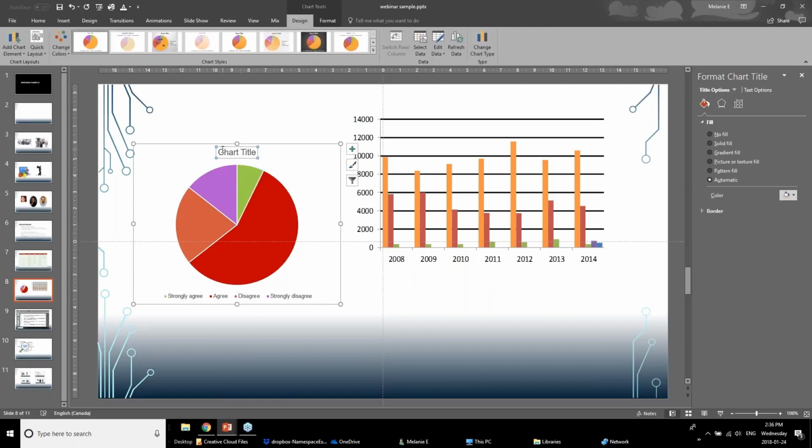You could also go in and change your title. So there's a lot of stuff that you can do in here as well. And you'll see there are some additional features here in terms of editing the data. You can even change your chart type. So say you're working on it, you decide, you know what, I don't really want a pie chart. Maybe I want a bar chart instead. So you can go in and make that change and it will convert the data.